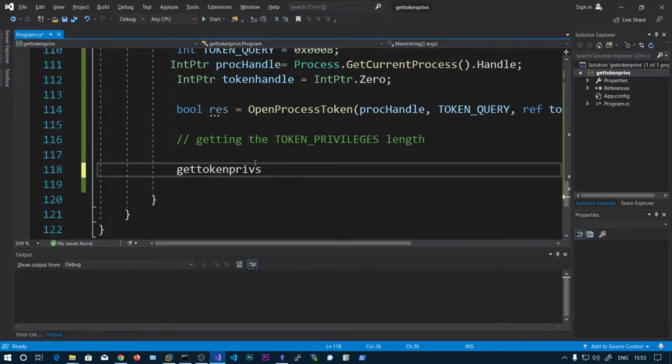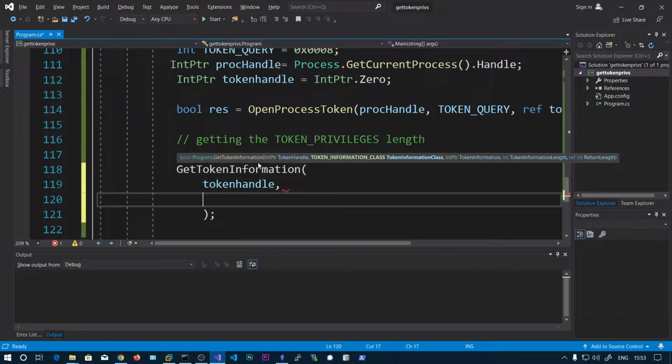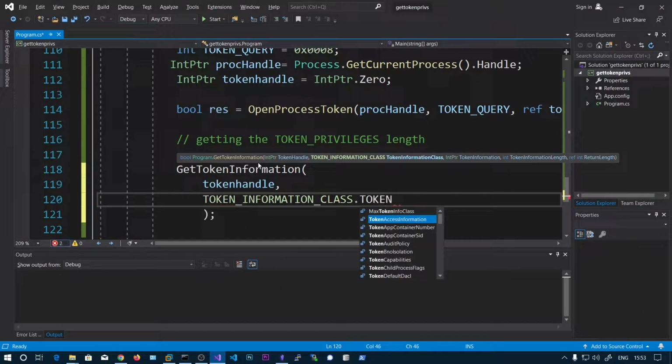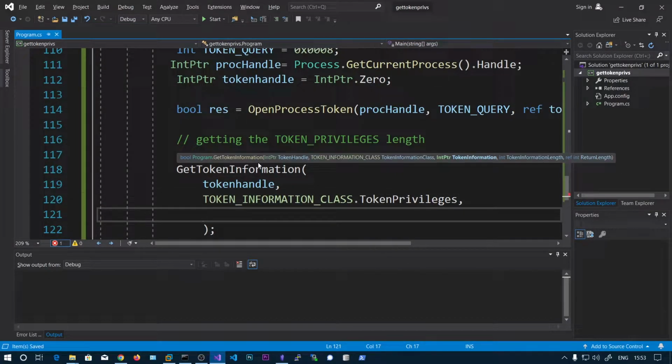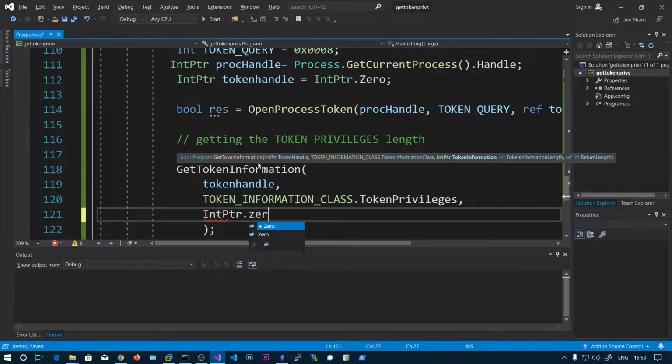GetTokenInformation, and the first one is the token handle, and the second one is TokenInformationClass.TokenPrivileges. And the third one we can just say IntPtr.Zero for now, because we are not interested in getting any output.